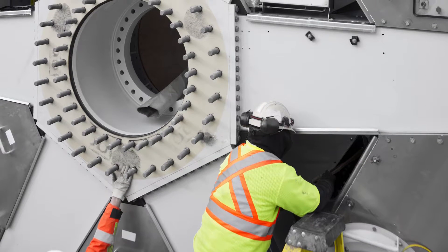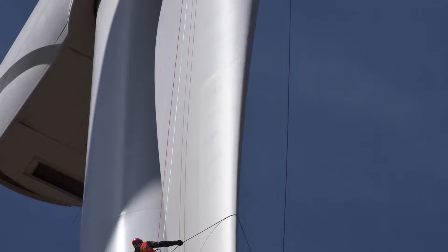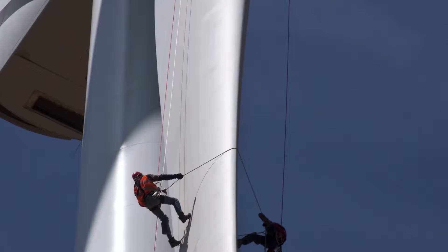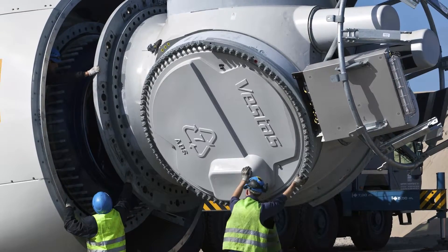We've got these five structures that we're right now installing. To give some perspective on their scale — they're as tall as a 50-story building. When that blade makes its sweep to the top, the tip of that blade is as tall as a 50-story building, which is pretty amazing. I've been out west and I've seen the turbines out there — they're pretty big, but they're not as big as this.